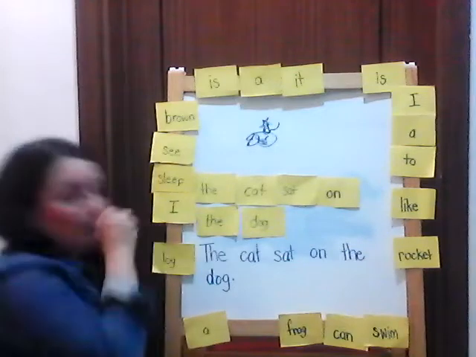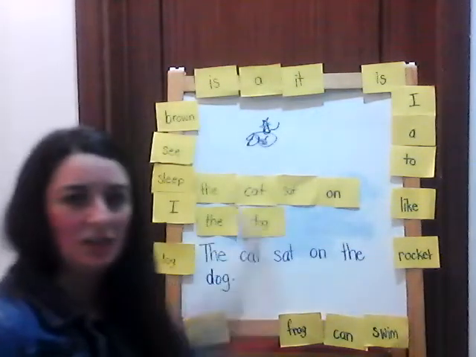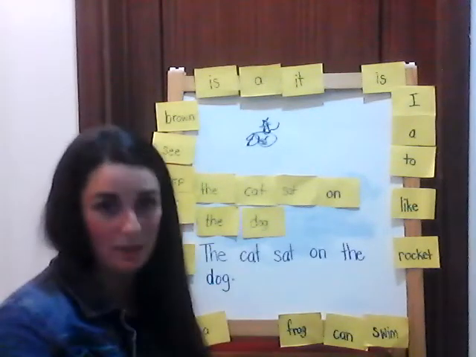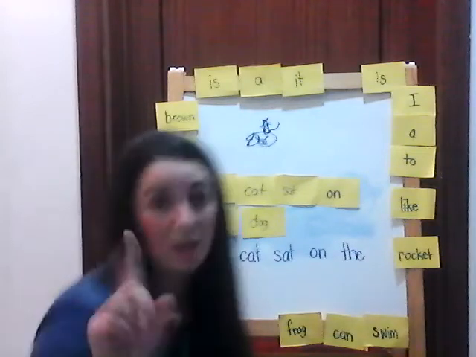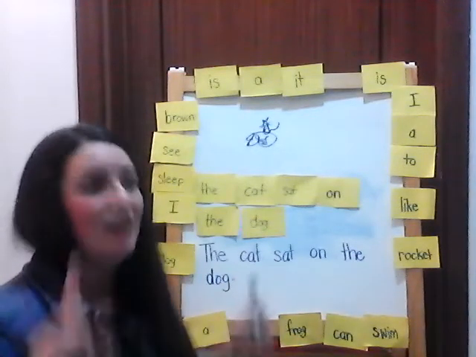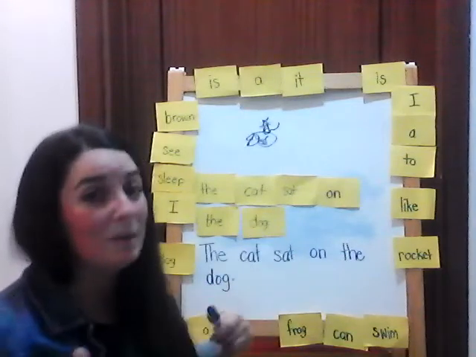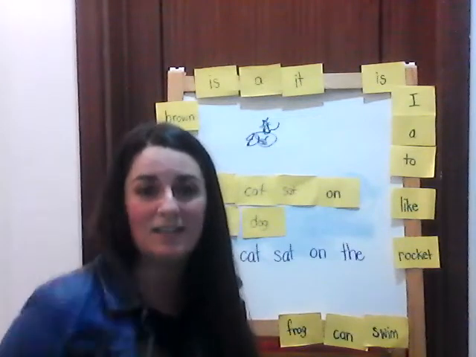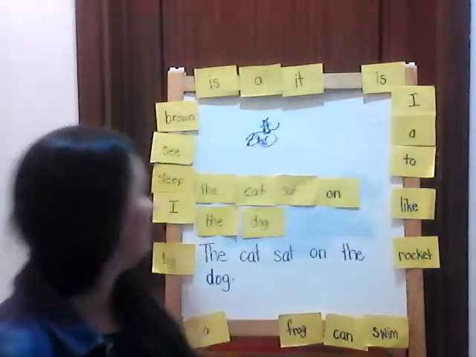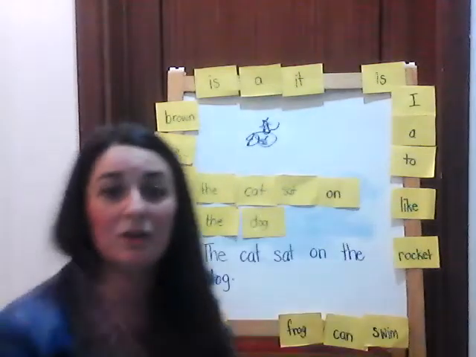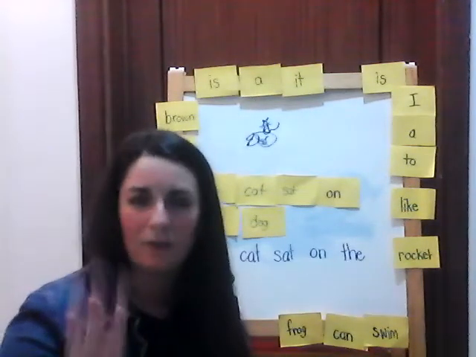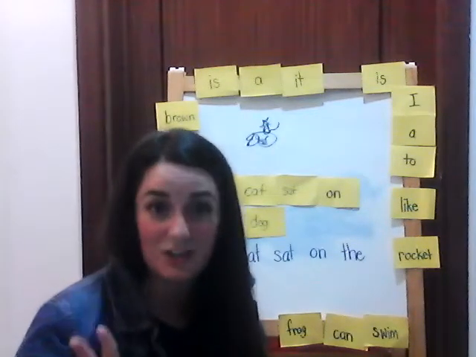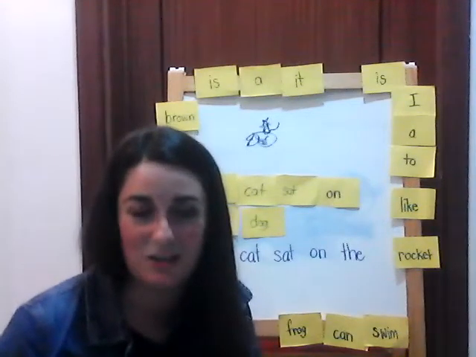All right. So your first challenge is to create sentences using the words we've already used in the sentences. You can use the sentences I did and draw the pictures with them, or you can just make your own. So challenge 1 is using the sentences I did, and then drawing pictures. Because if you're copying my sentences, that's pretty easy. Challenge 2 is to create 3 of your own sentences using the words we have here. You can make it even harder by drawing pictures to go with it, but that's a lot of work. If you don't want to, that's okay. But if you're up for the challenge, draw pictures that go with the sentences you created.